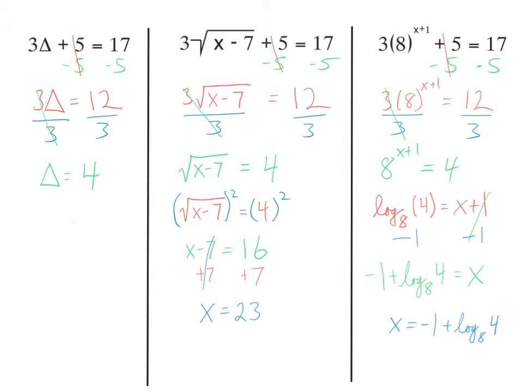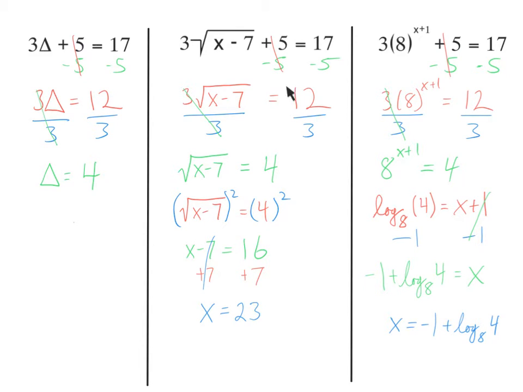So you first do add, subtract first, because that's usually the last step in order of operations, because you're undoing the order of operations. So I first get rid of this by minusing the 5 off, and then I get rid of the 3 by dividing it off, because those are the opposite operations. And then I'm left with what triangle equals. Now triangle is like x. It's like something. Whatever this is, 4.